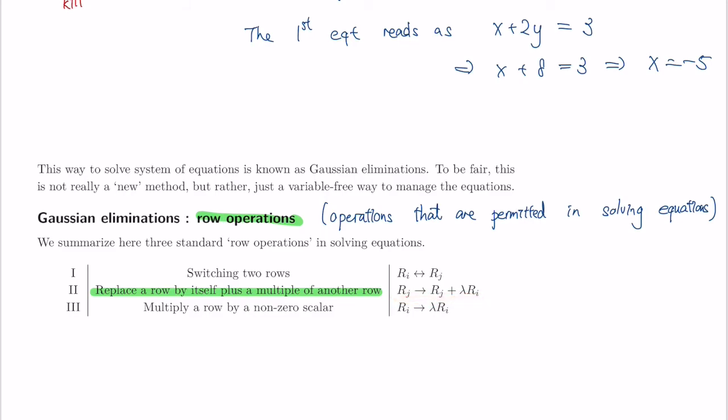And now, of course, there are more easier operation you can do on an equation that does not change the solution to an equation. For example, you can switch two rows, because if you switch the order of the equation, it does not change the solution of the equations. Also, you can multiply a row by a nonzero scalar, by a nonzero number. You can scale up an equation, and that also does not change the nature of the equation. So these are the three basic row operations you can do to a system equation, and they collectively are called the Gaussian elimination.